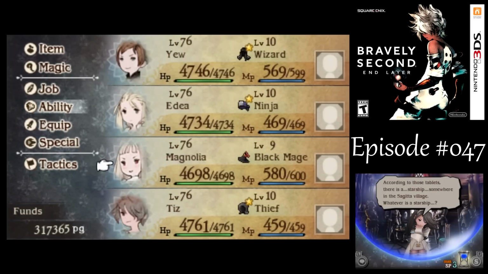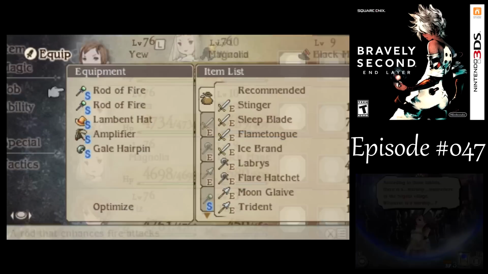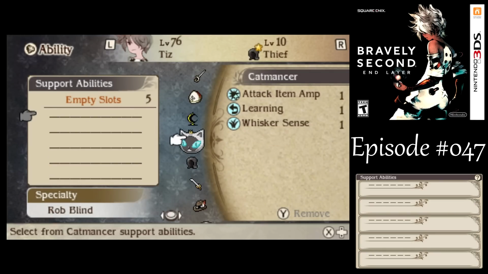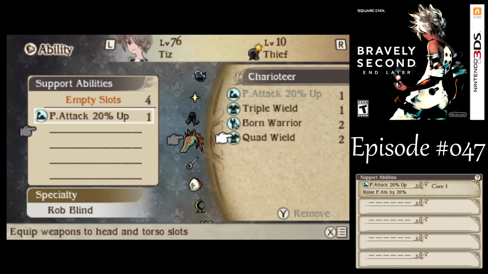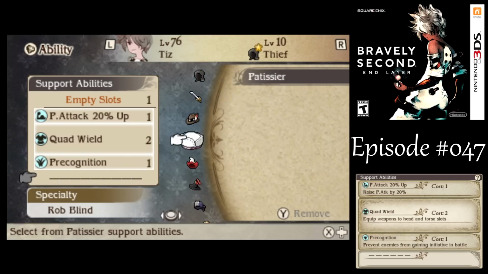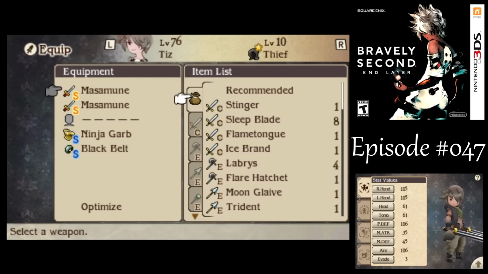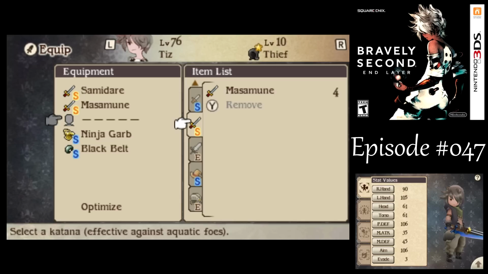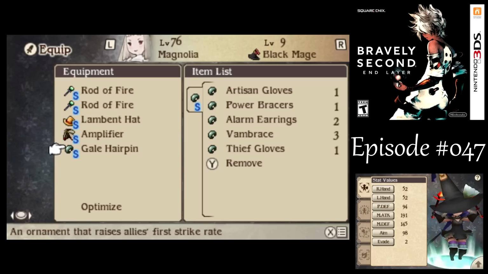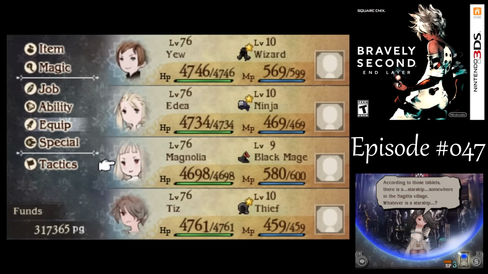Okay, so we got you going there. And then, okay, all those katanas. Let's do the same thing for Tiz. Let's see, I really don't need the battle item stuff anymore. So let's go physical, quad. Let's get precog and katana lore. Yeah, I don't think we really need barrage at this point. The enemies are gonna die pretty quickly anyway. But I can get a lot of katanas going here. Okay, you're good to go there. Actually, no, we're going to be using lightning magic. So yeah, we might as well just leave that on her for now.